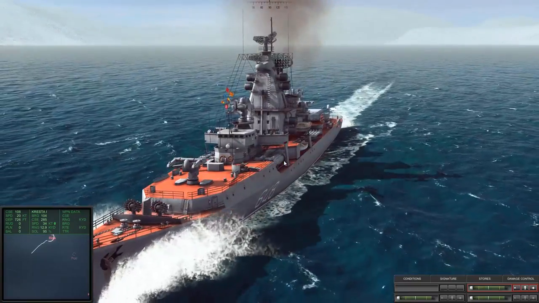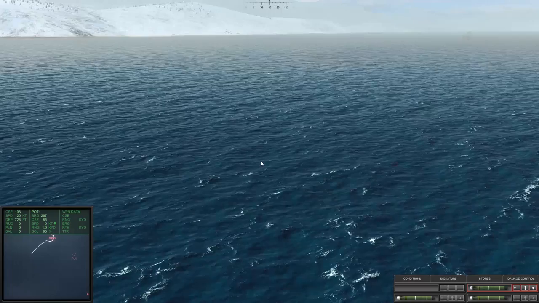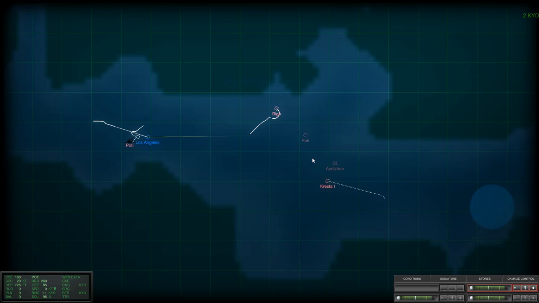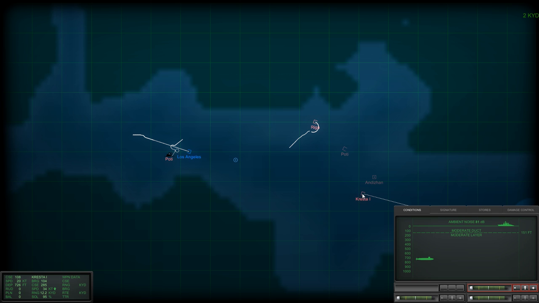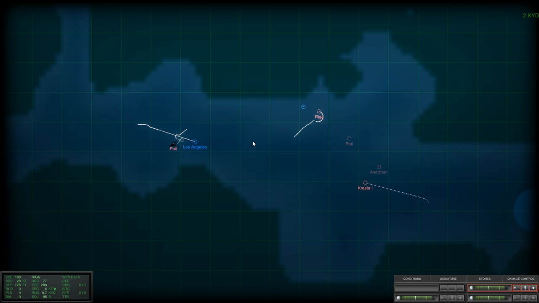Distressing number of actual military vessels out here. At least three, so. I'm not massively keen on trying to kill them all. Cresta were 95% sure, the Riga were 95% sure. They're both quite a long way out though.